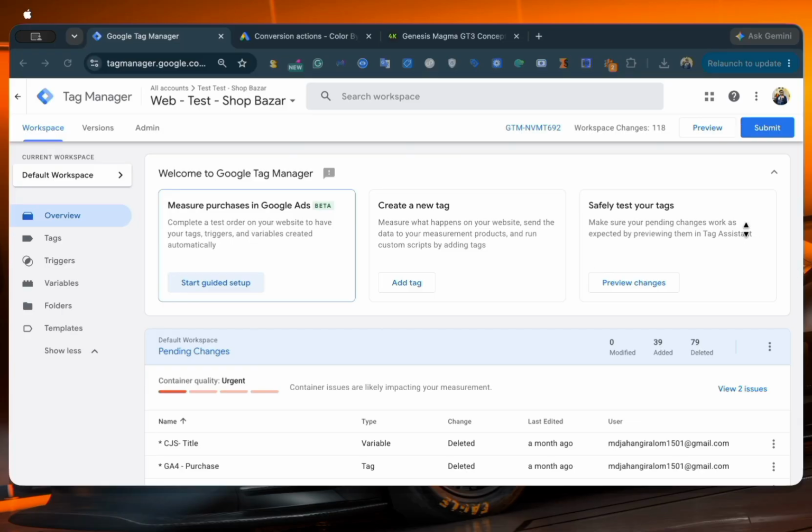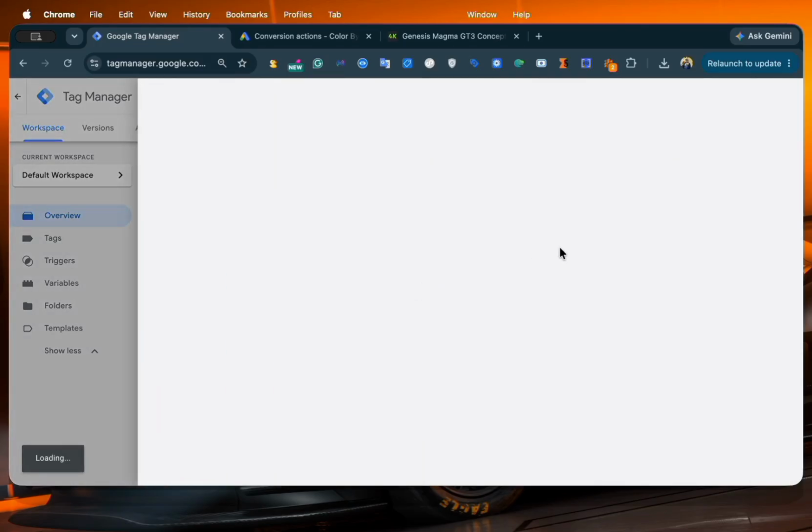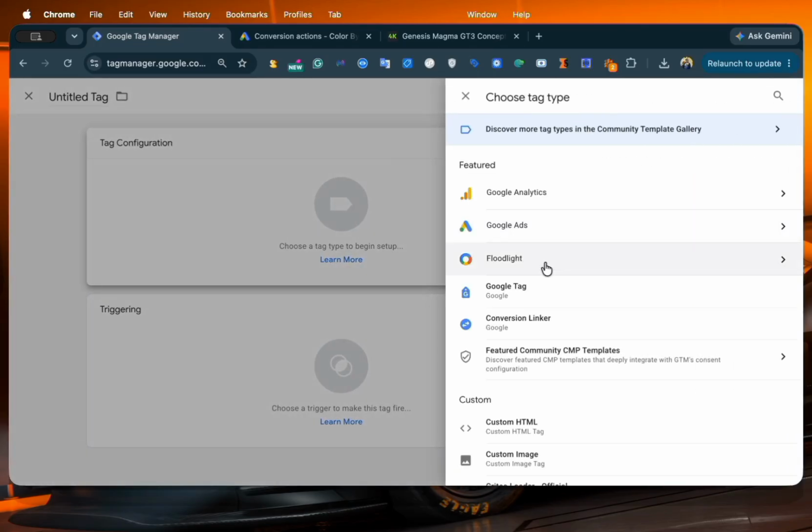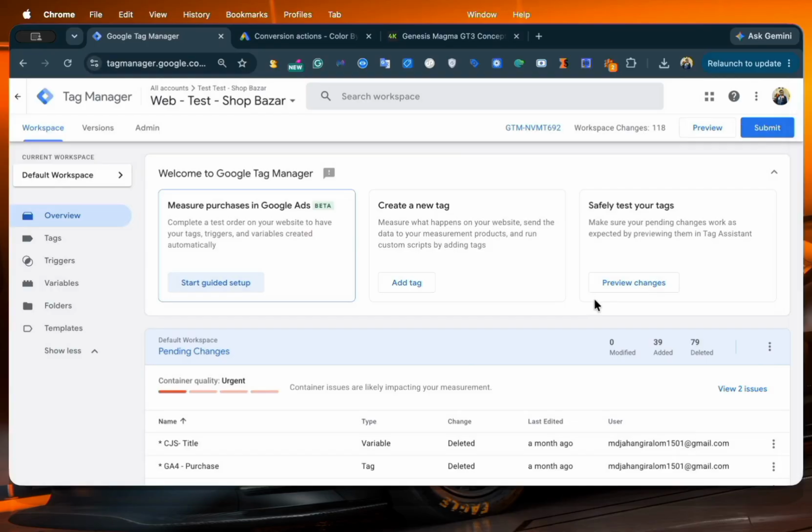And the next one is to create a tag for suggestion. It simply opens a normal tag creation, as we do from the tags section. So, as you can see, this lets you create a tag from here. Then the third option is to safely test your tag. This is actually preview mode, a normal preview of your current workspace.